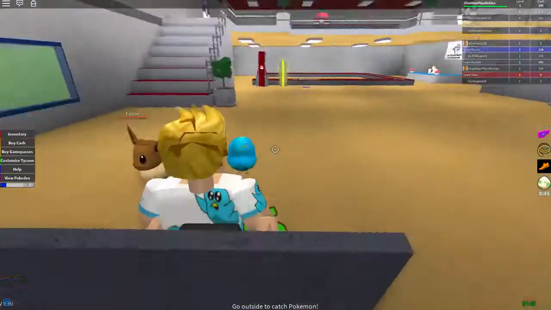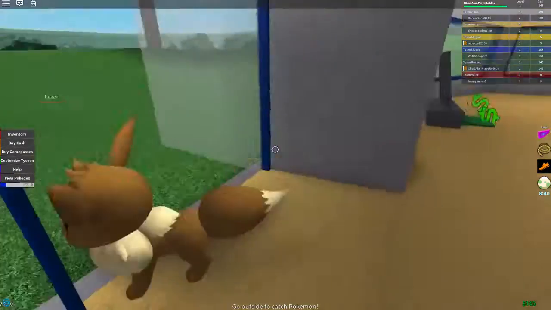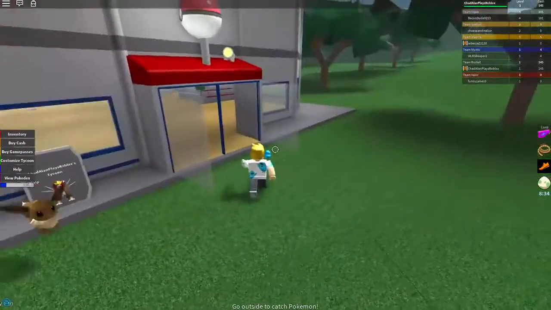Eevee pushes me a lot. She's rude. Eevee, why are you so rude? Why are you pushing? Eevee, no, I don't want to go outside. Maybe she's got to go. Eevee, got to go potty. Come on, Eevee. Okay, go potty. No, she's just mad. She's trying to eat me.